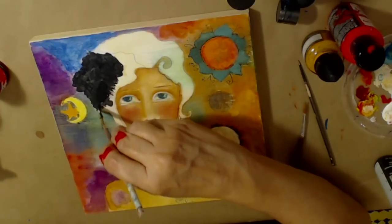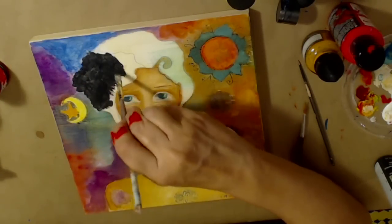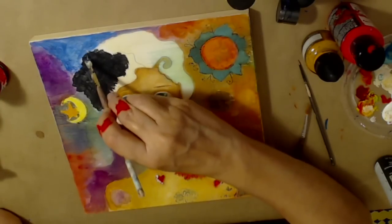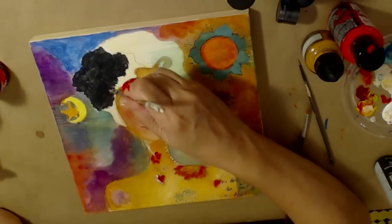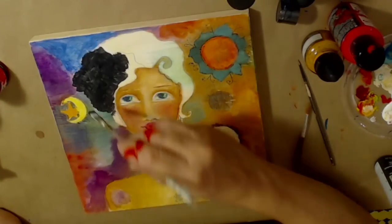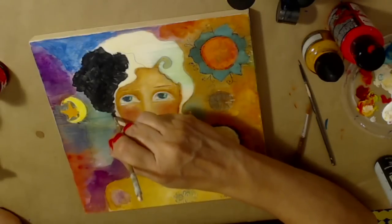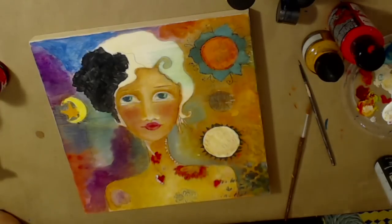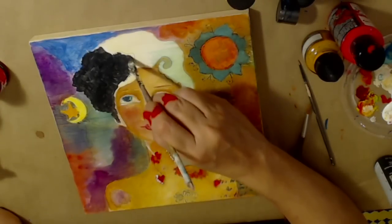And I did use the inks and I used acrylics. And I'm trying not to make the hair without texture. I'm trying to make it with texture. So whether it stays dark, I don't know.